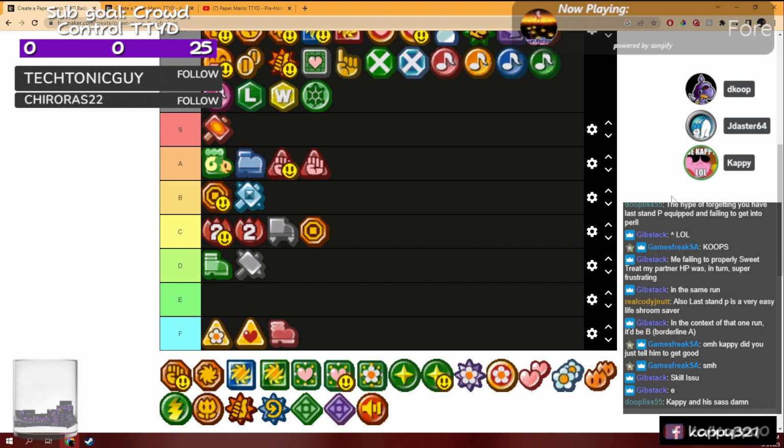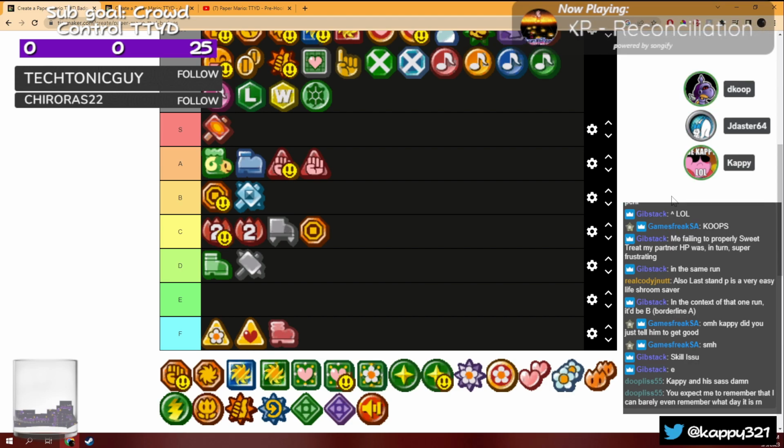What do you mean, my sass, bro? I'm just saying, listen, man, we all make mistakes. If you forget Last Stand P is on, I don't know if I can knock Last Stand P because you forget it's on. I feel like everyone equips the last stands in the beginning. And then you don't even use it, right? Because it's so easy. True. You just have to equip 2 last stands and a Mega HP or Power Drum, that's true. You can barely remember what day it is, bro. You need to get checked out.